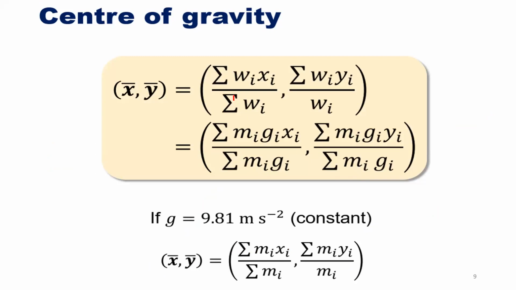If you want to find the center of gravity, easy. The formula is the same. You just have to multiply by the g. You look at the g here. So you have g here, g here, g here, g here. So you need to multiply g. But if you try to further derive, here also I multiply by g, here also I multiply by the same g value. Cancel, cancel. Eventually, you notice that it comes back to the same formula, center of mass. So the conclusion here is the center of mass.